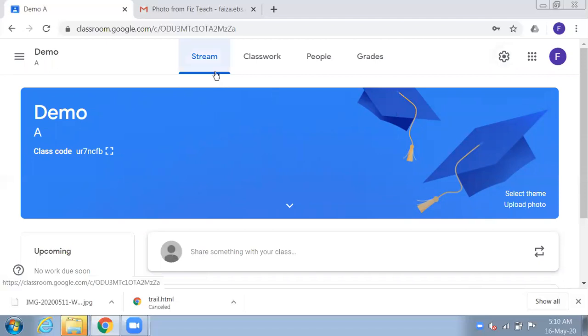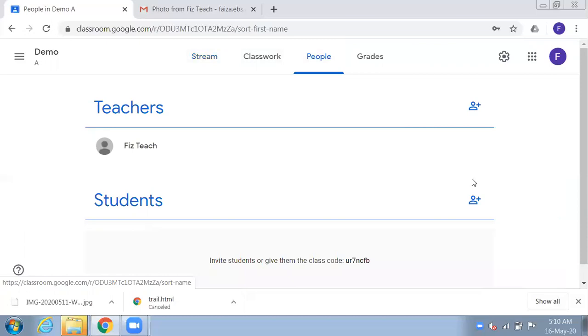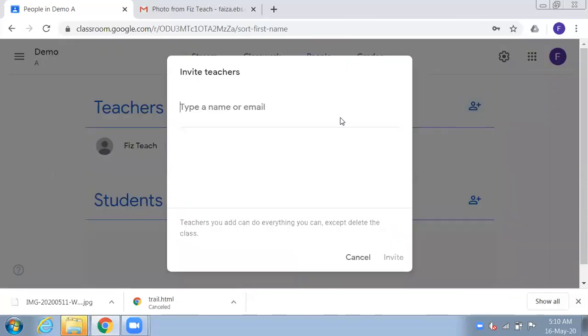Now I will share with you all how to add people. Like I've already told you that you can give the code of your class to the management, and management would be sharing this code to everybody, so the students can join your class. However, you have to add the subject head and the principal in your class by clicking on this plus sign. And in the email, I have shared the email address of the principal and subject head email address. You will of course get those on your own. So let's say I am adding my other email ID here.